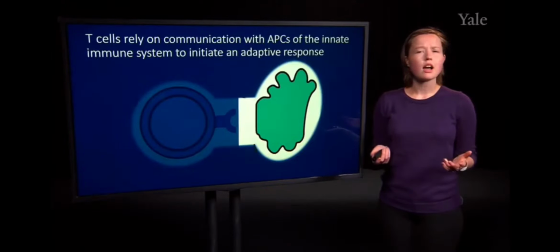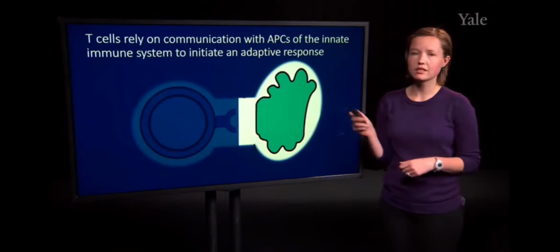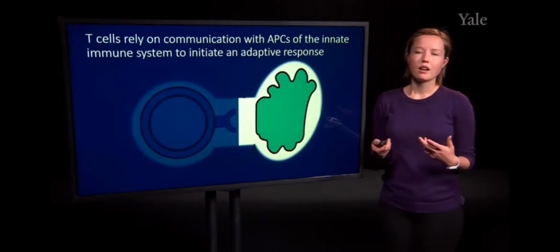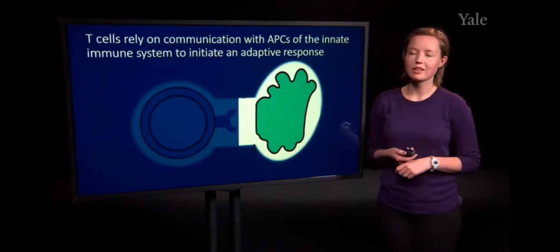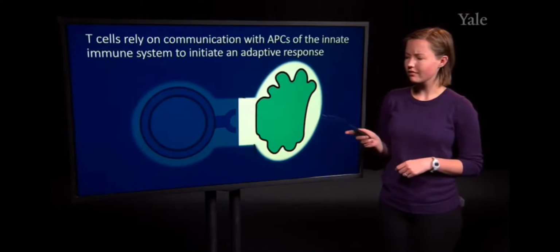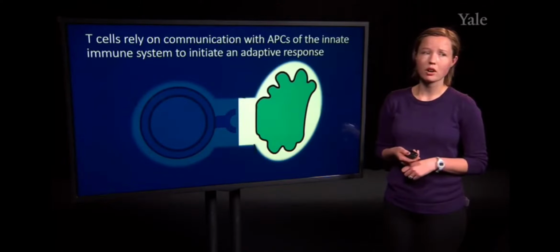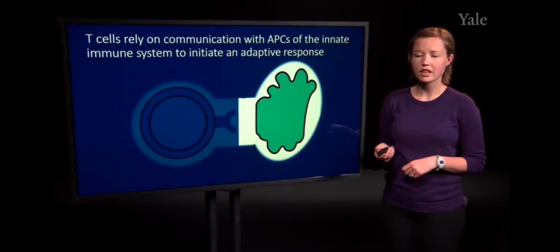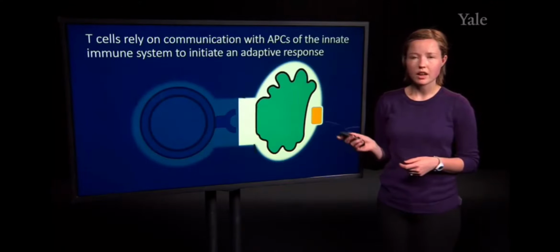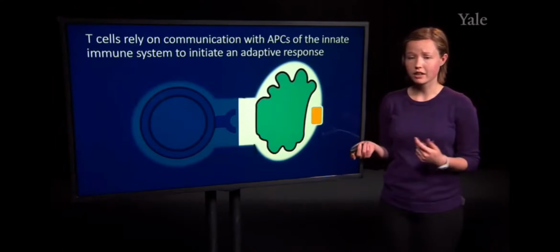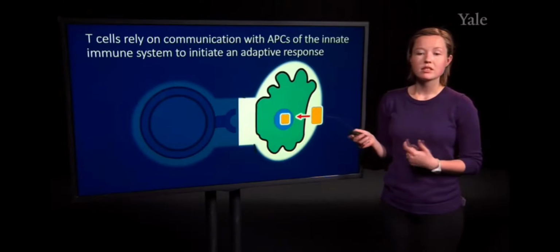The reason that these are important is we've learned a lot about the innate immune system. We have yet to learn about the adaptive immune system. So right here, we have a dendritic cell, which is part of the innate immune system, shown here. And as we know from prior lectures, when a dendritic cell or a macrophage interacts with, for example, a bacterium, it will take up that bacterium as part of its response.